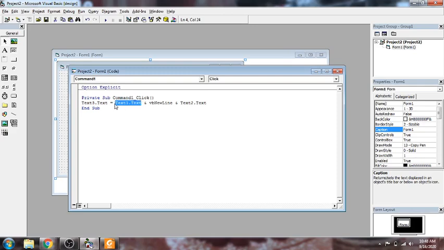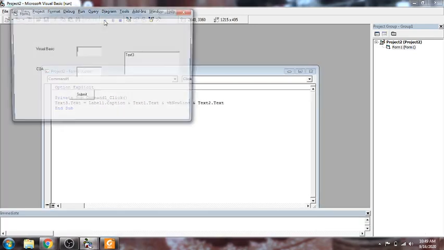Okay, but before that marks, if I want to display the subject name, the caption which is present in label 1, I will just say label1 dot caption, ampersand. Just observe here what happens.